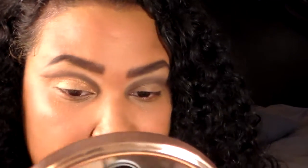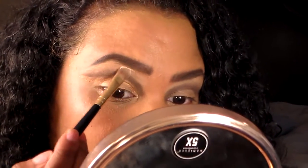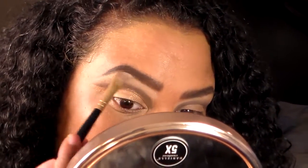So there. So now we have that. There, it's looking like a cut crease already. Okay, so now we're gonna go and do the highlight, and I'm using a flat brush for the highlight. I'm just gonna go back into that ginger cream, that light matte color, and go up there on my brow bone just to make it lighter.